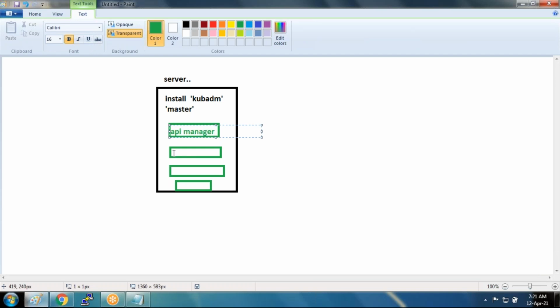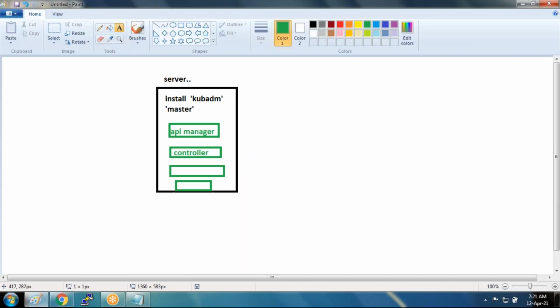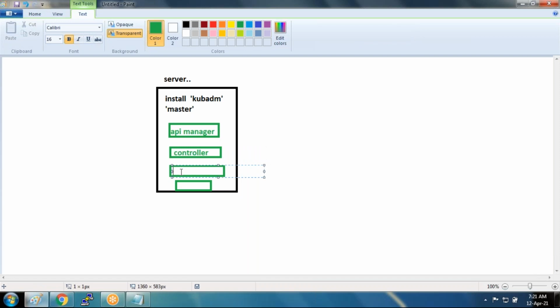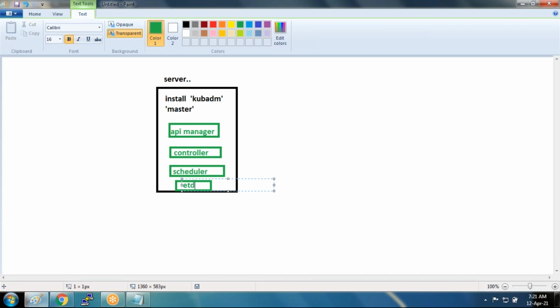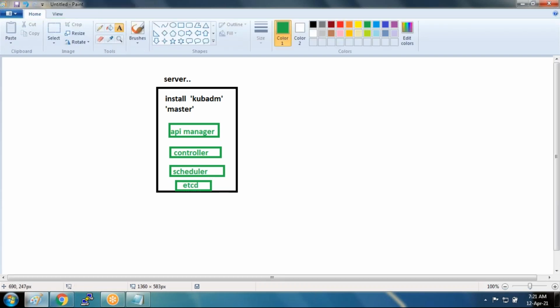The second component is the control manager, or controller. The third one is the scheduler, and the fourth one is etcd. So these are the different components.